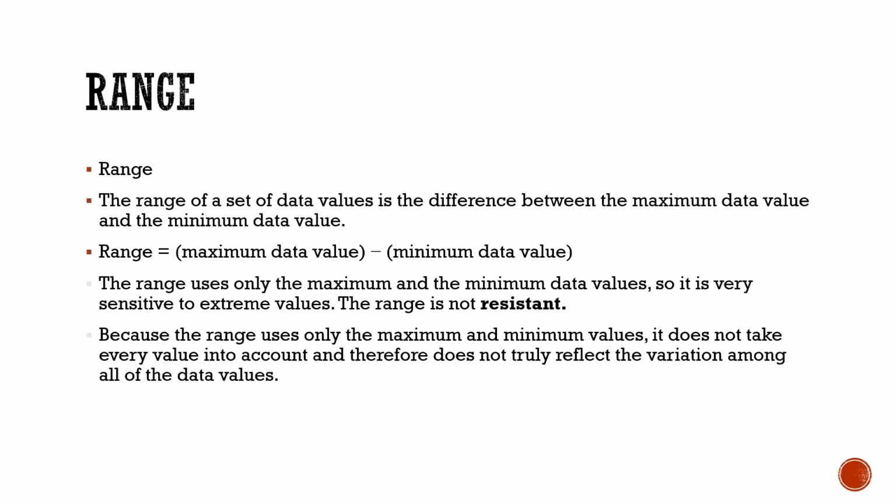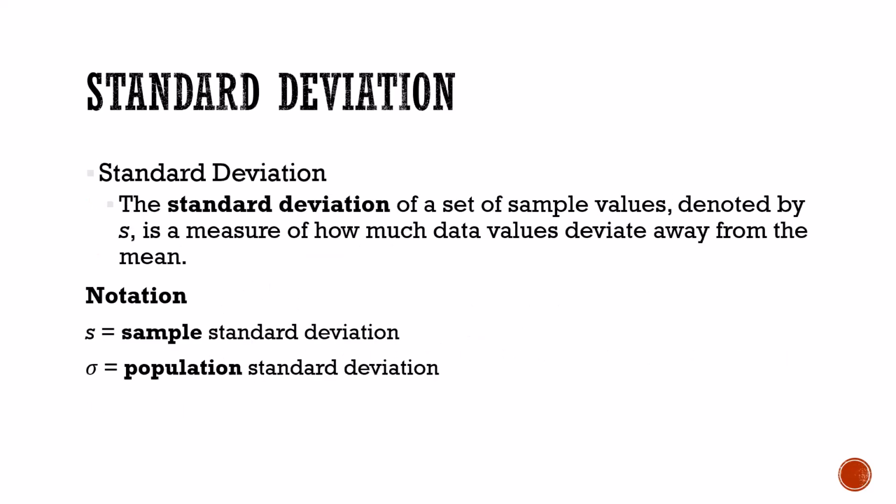So you need something that is more descriptive, and it doesn't really take the whole set of data into account, in the same way the mid-range doesn't. So you need something that's more outlier resistant and takes the entire set of data into account. That's the better measure that we need, and that measure is standard deviation. It is the standard measure of how much a set deviates. It does not have a simple one-sentence definition. It is calculated in a very specific, non-straightforward way.